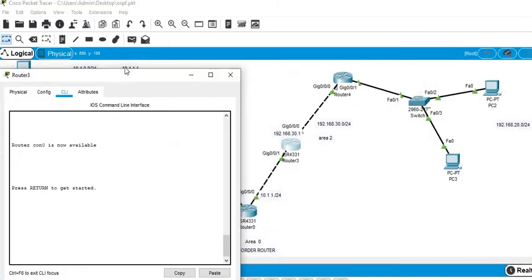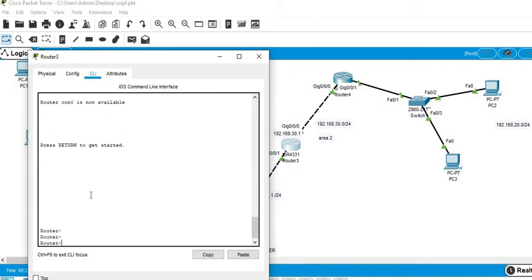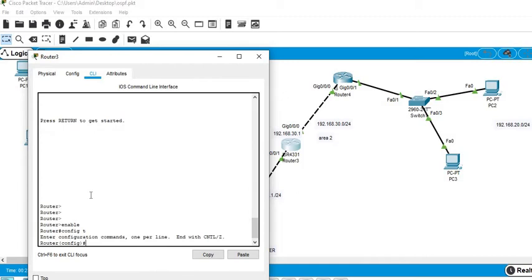Now again I'll go here and configure the same 10 network under area 0 and the 192.168.30 network into area 2. Enable, configure terminal, router ospf 1. The network is 10.1.0.0, then the wildcard mask, which is under area 0.